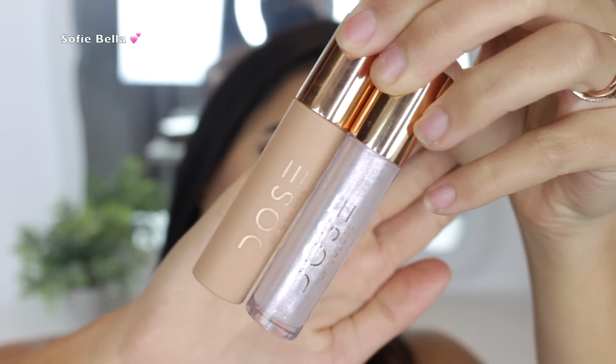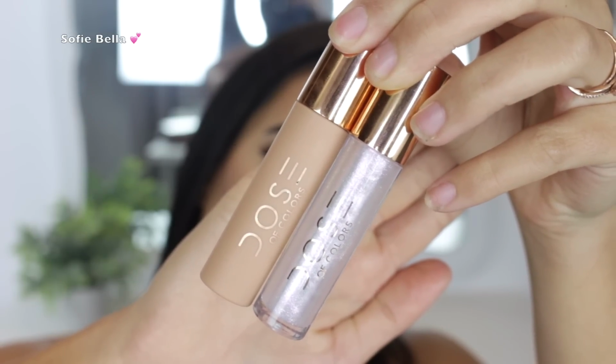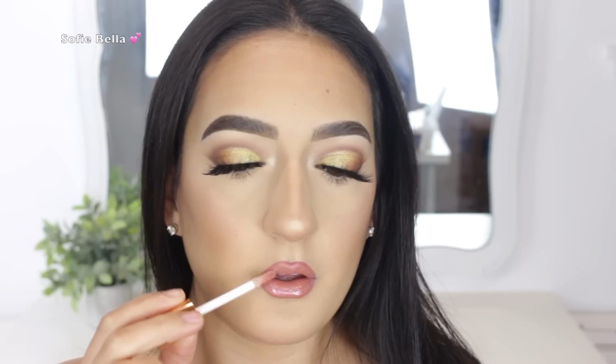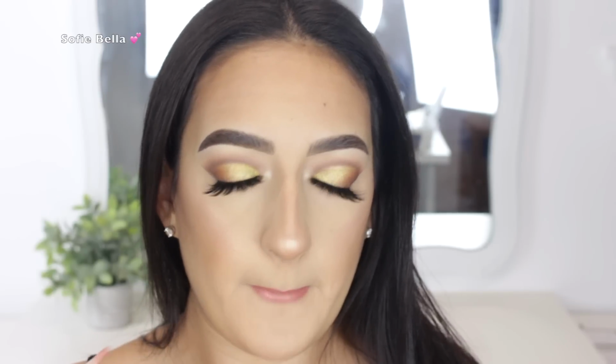Then I grabbed my Dose of Colors Desi X Katie Round 2. I grabbed the My Main lipstick and the Most Gloss, and this is honestly my favorite lip combo at the moment. I know this isn't like the most affordable product on the market, but I've been using this lip combo non-stop, so it was just natural to pick it up when I was filming this tutorial because this is what I've been wearing every single day.